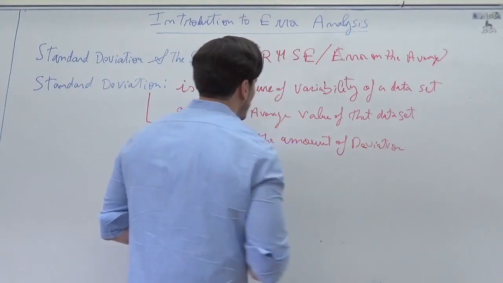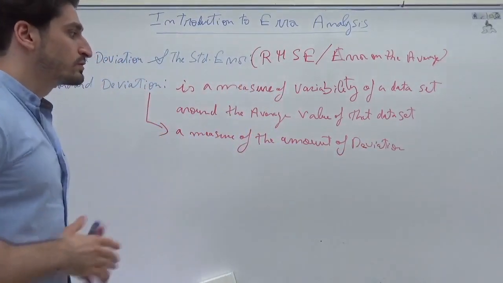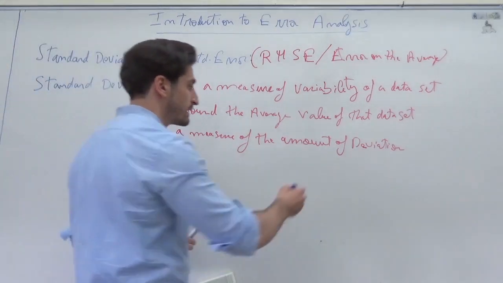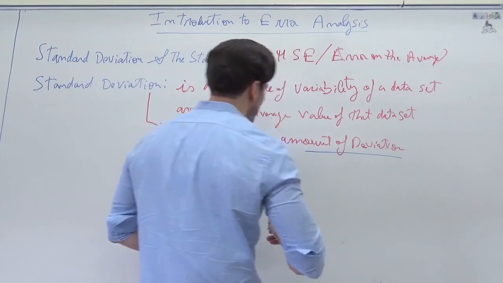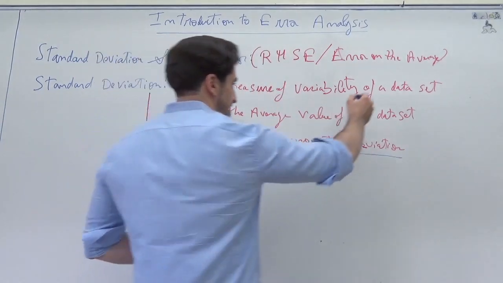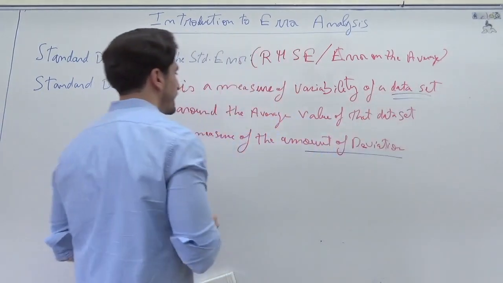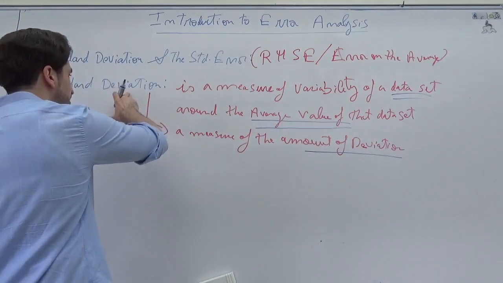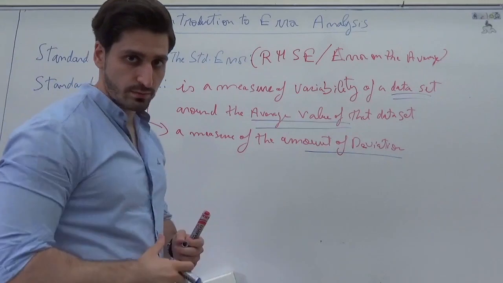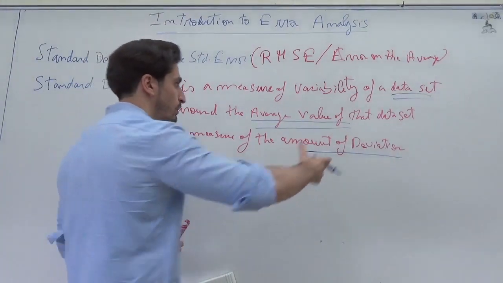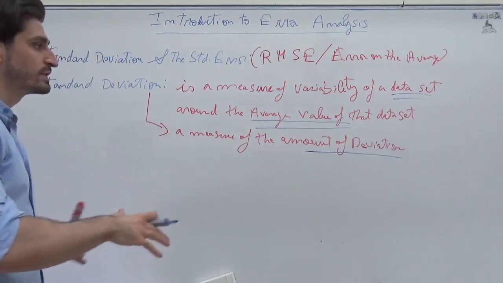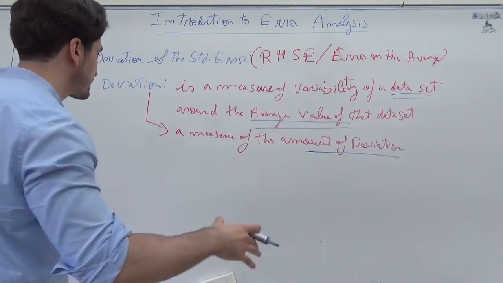So over here what we are going to do next is find a way to calculate that amount of deviation between a data set and the average value of that data set by applying the standard deviation equation. But first off, what do we understand by data set? In order to answer all of these questions, we are going to begin by giving a simple example.